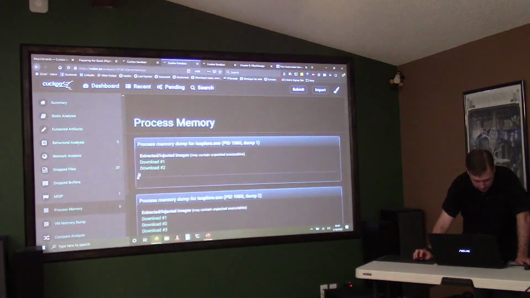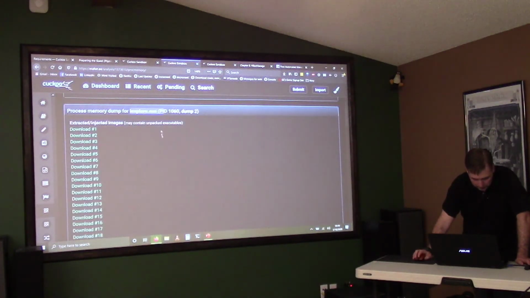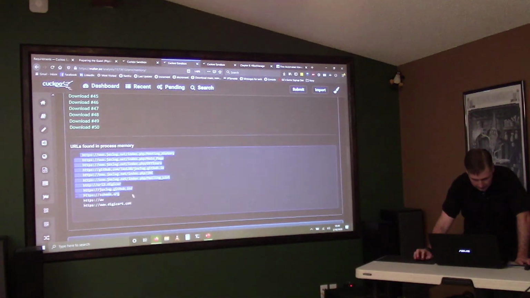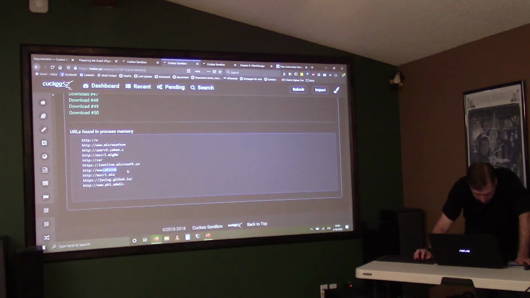If you go to the memory dump, you can download the full memory dump, or inside the process dump, you can see here's what Internet Explorer dropped, and you can see the URLs that are inside of there. And is it cut off in here too? No, not this one. We had a suggestion of iCar. Yeah.